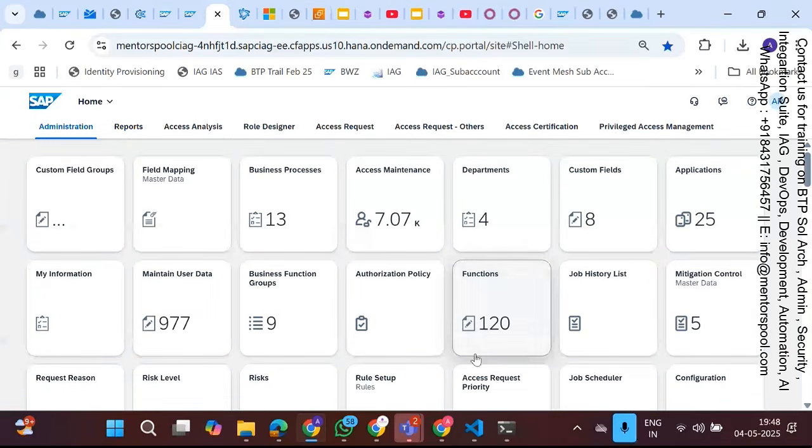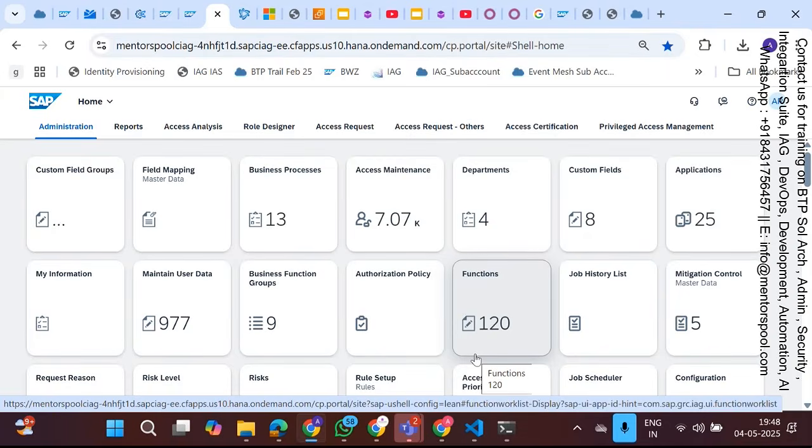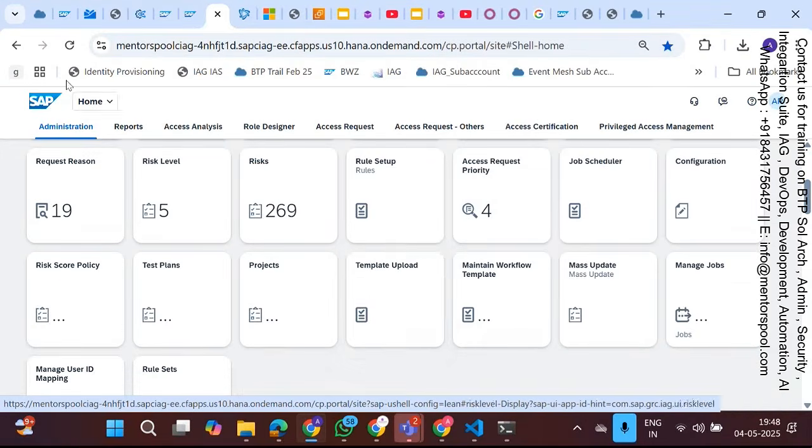But if you have paid to SAP and SAP has added the IAG service in your global account, then, like the automation pilot was there, right? Similarly, you will find IAG if you search. But before that, SAP should add it for you because you have paid for that. Sure, sir. Got it. Thank you.